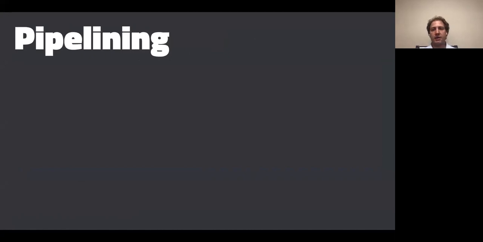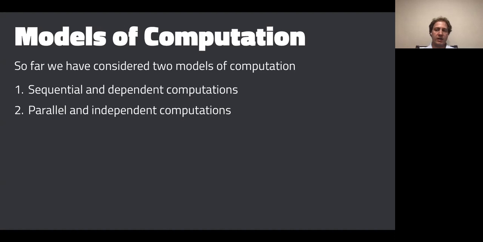So far we've been talking about batching. So let's talk about pipelining. To motivate this, so far we've really been talking about two models of computation. One of them is sequential and dependent computations. If you're into category theory, you think of this as monadic computations. And the second is parallel and independent computations, which you could think of as applicative computations. If you go back to Haxl or that original paper, it was really about distinguishing these two computations and having one data type that let you have sequential computations, but let you have these parallel computations whenever you could have them.